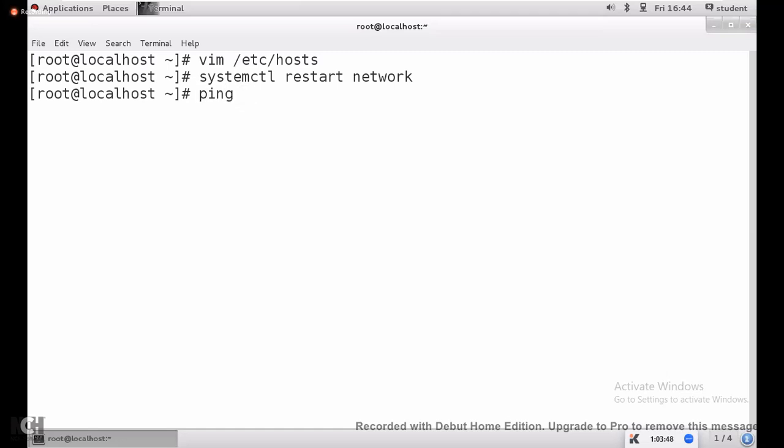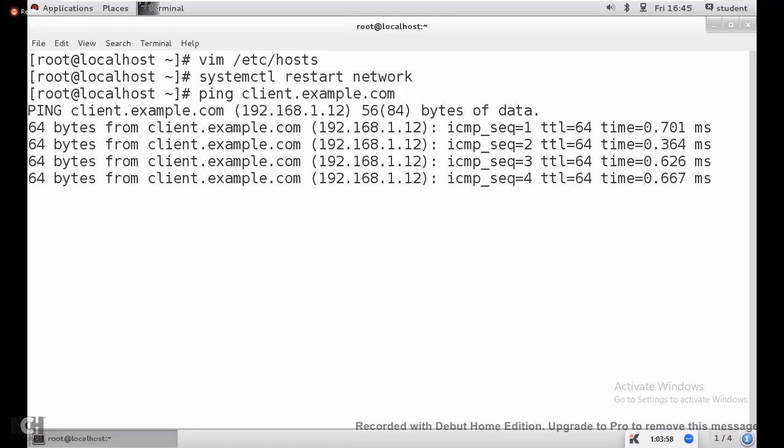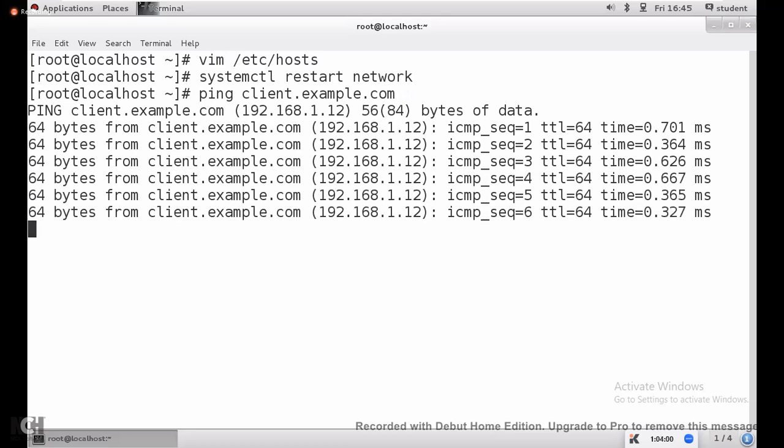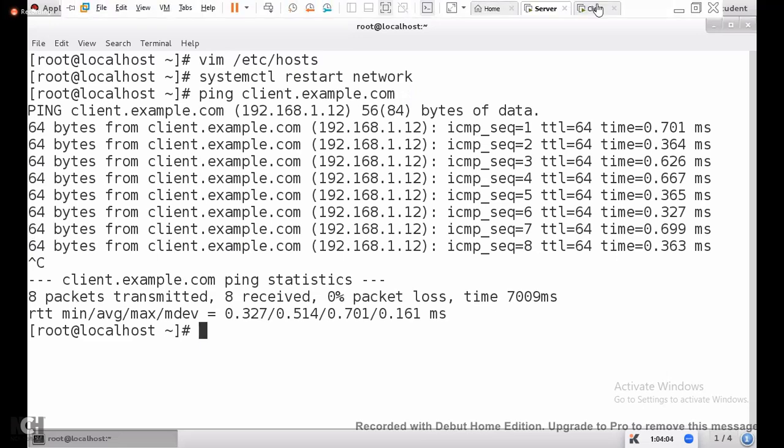Ping client. Got it. We can ping with host name instead of configuring a DNS server.